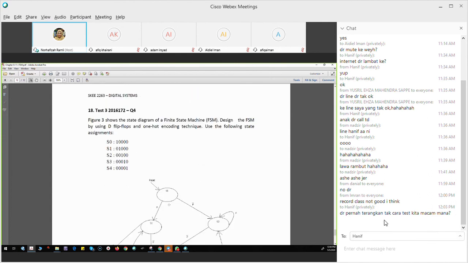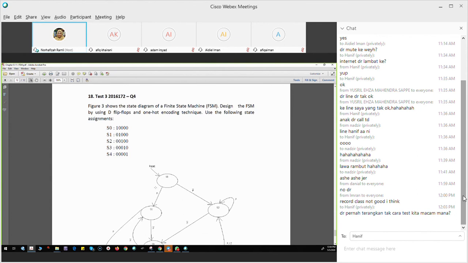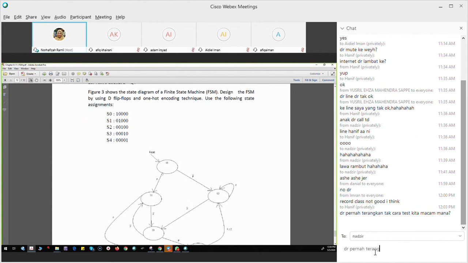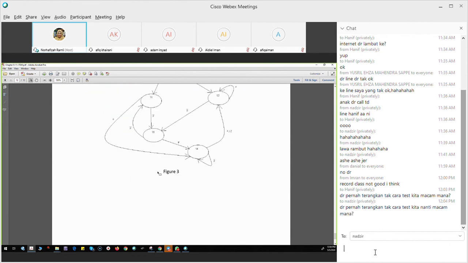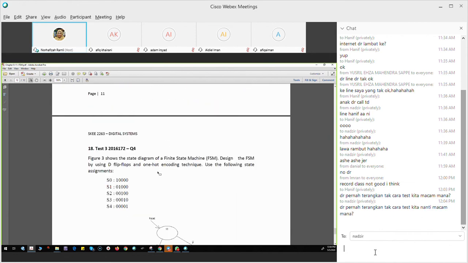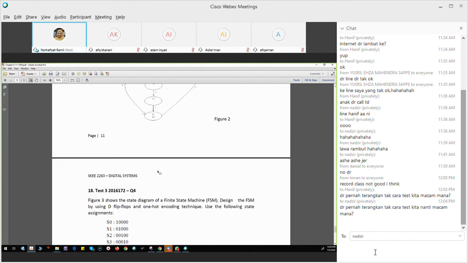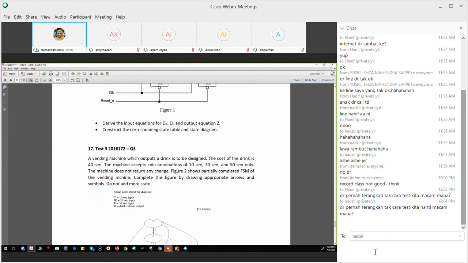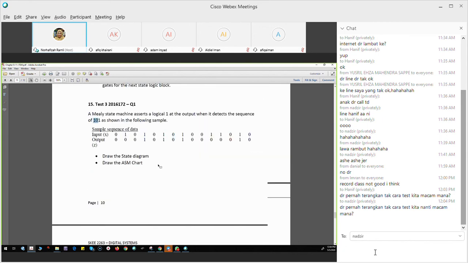But I think this is very easy. Why? Because for one hot, what do you need? S0 plus, right? What is the equation for S0 plus, for example? This is S0. How do you get S0 plus? Oh, this is the one hot method. That is in the next chapter. And that's it. Whether individual solving or group solving, I can assume that some of the problems that involve the one hot method, maybe can skip for a bit.